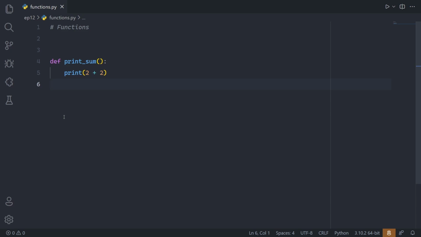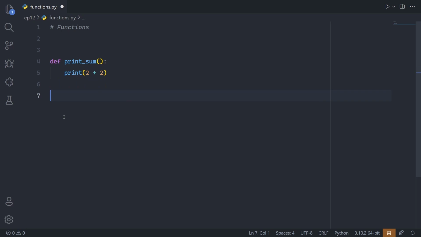If you're writing a real program here, chances are you don't actually want to print anything out to the console. So let's say that I actually want to store this value of 2 plus 2. One way I can do that is by actually returning the value from the function. Now returning does 2 main things, and we're going to talk about those 2, but for now let's just focus on what returning does. It lets the function give a value back to us, and what I mean by that is actually something that is better demonstrated.